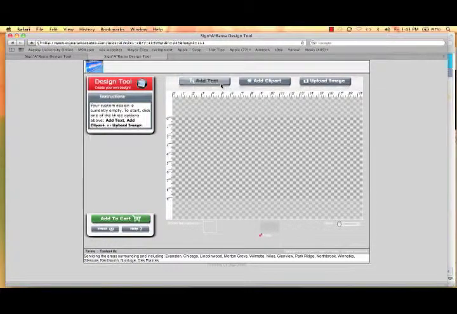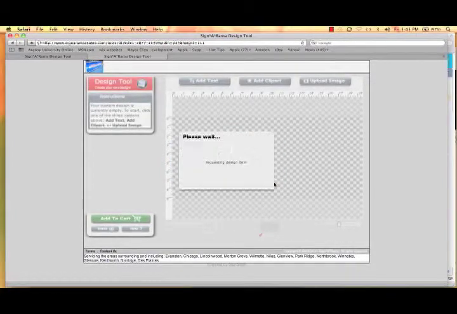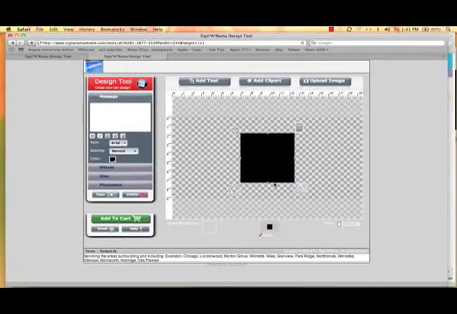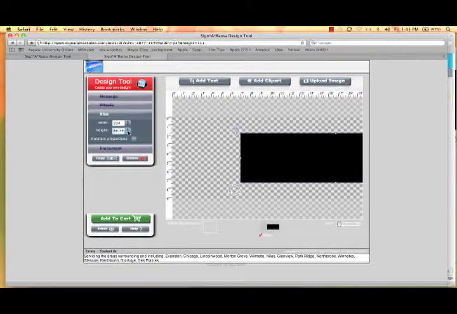To get a background, we want to select the Text tab, enter in a period, click OK, and you'll notice that a generic background has been added to our canvas. However, we don't need this background to be generic, we need it to be sized to our canvas. So we'll go ahead and click Size, and we'll give it the dimensions that we want. We'll need that to fill up the entire width of our canvas, and at the height, we just need it to be about 18 inches tall.